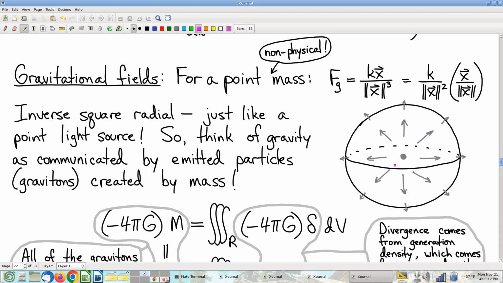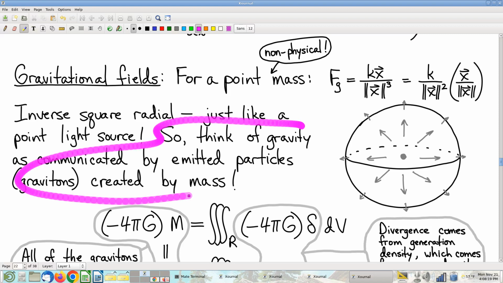What are the odds that gravity behaves as if it's communicated by emitted particles? Because the direction and the magnitude of the gravitational field is exactly as if it were created by little particles that fly out of matter in the same way that photons fly out of light bulbs. So here's the thing. When something that coincidental happens, it makes people think, I wonder if this is actually what really is happening. Maybe that's how gravity really works. Right? And I don't know how familiar y'all are with how, historically, physicists have been uncomfortable with the idea of what they call action at a distance.